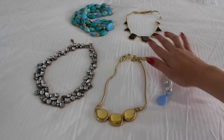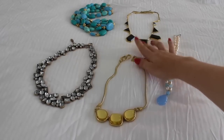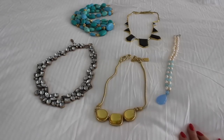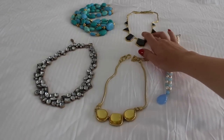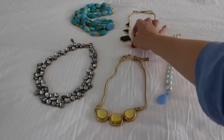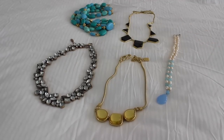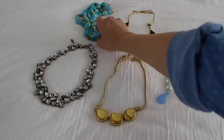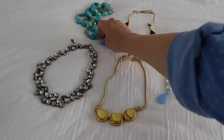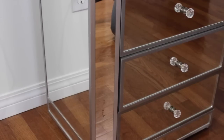Back here is the House of Harlow necklace that I felt compelled to get because I really like the geometric look of it. However, it's quite overpriced for what it is — it's just enamel and supposed to be gold-plated, but I've only had it about a year and a half and a lot of the gold is already coming off and the chain is slightly bent, so the quality is slightly disappointing, especially for the price. Then over here from Ralph Lauren I have large turquoise pieces — I don't think they're actually real, I think they're composite turquoise made from pieces glued together, but the overall look is really nice and very opulent.